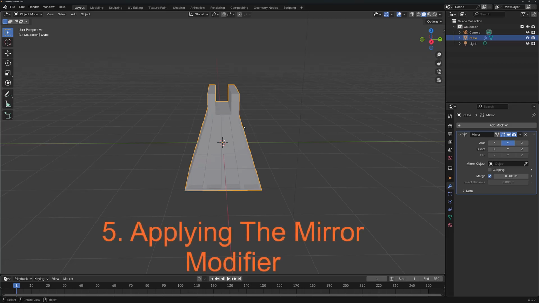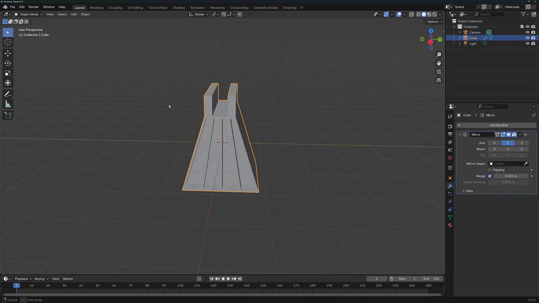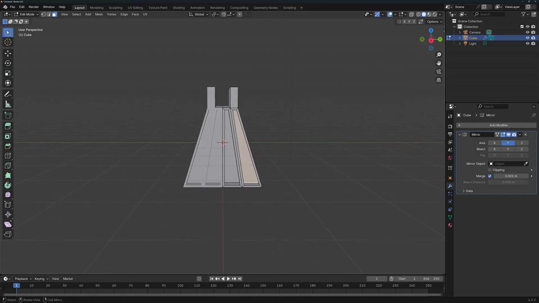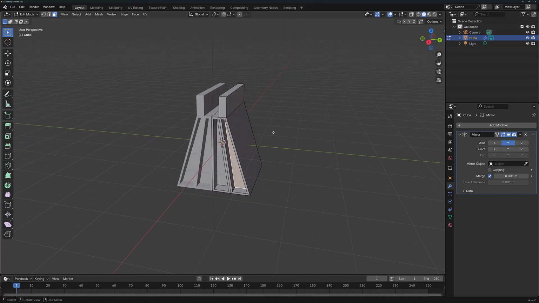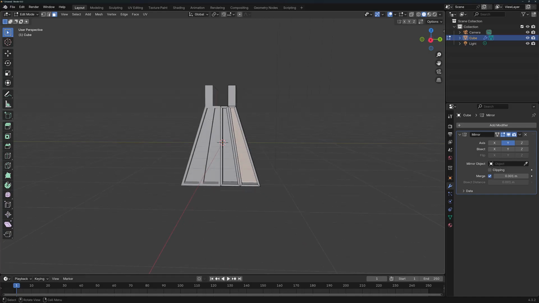If you were to apply the mirror modifier, any geometry that would have initially been the mirror of your existing model will become its own geometry. So at the moment, when we have the mirror modifier active, we can only edit one side of this object, but it will in turn mimic those changes over to the other side of the defined axis, which in this case is the y-axis. But there may come a time when we want to start differentiating the details that we have on either side. It is at this point that we would apply the mirror modifier.